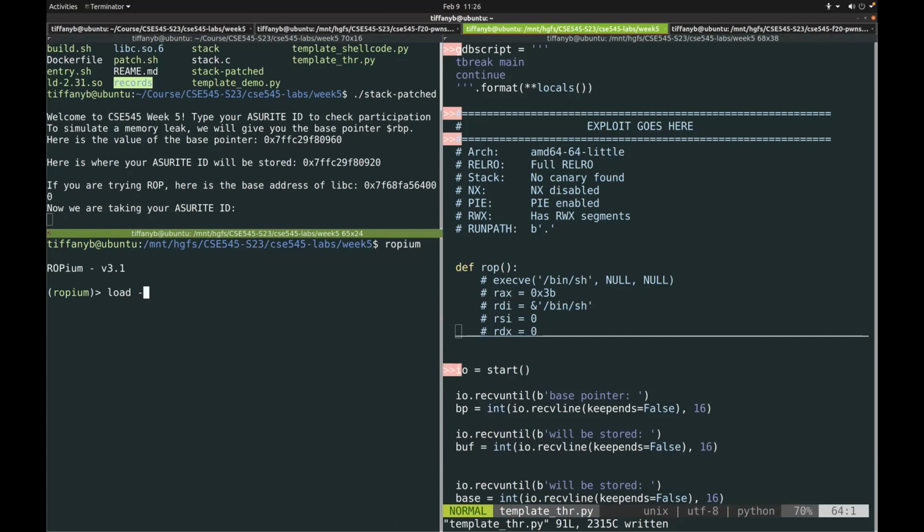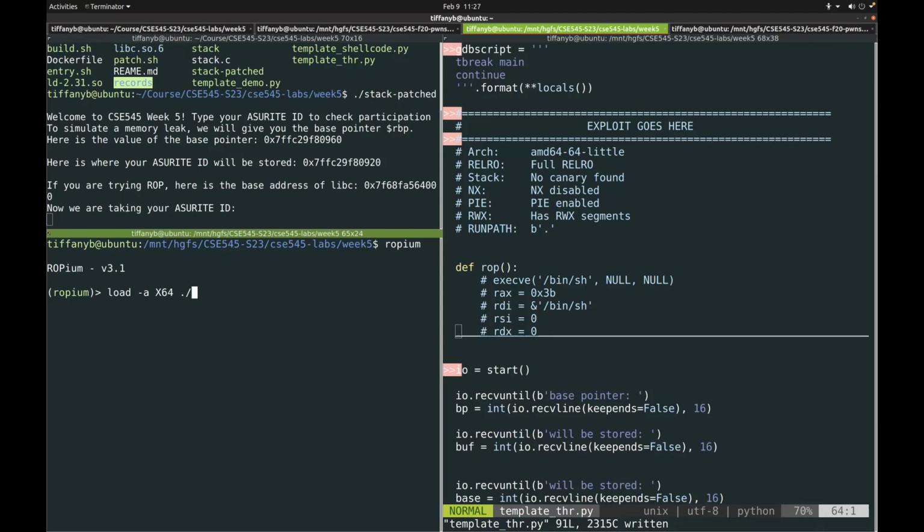I can't remember those commands for sure, so I'll just use help. If you feel concerned, like why Tiffany can remember all the commands but I can't, do I have to remember them all? The answer is always no, so don't worry about that. The reason I can remember it now is just because before this class, I practiced it many times. I wouldn't have remembered this a week ago. So don't worry about that.